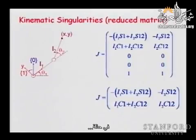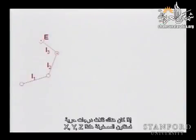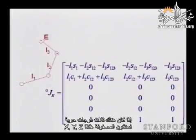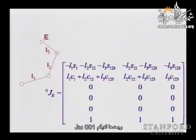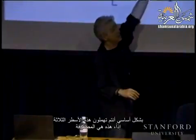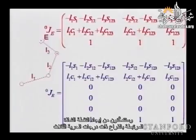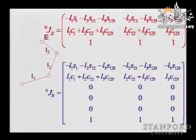Okay? So this is what you will be finding, and this would be coming from this 2 by 2 matrix. If you have 3 degrees of freedom, then you are going to have a matrix like this, x, y, and the z, and then you have the J omega, 0, 0, 1. So the reduced matrix in the plane would be x, y, and the last row. Basically, you are dropping those 3 rows. So this is your matrix. And you study this determinant, and you will be able to find the singularities associated with this 3 degree of freedom manipulator. So, yes? 3 rows?